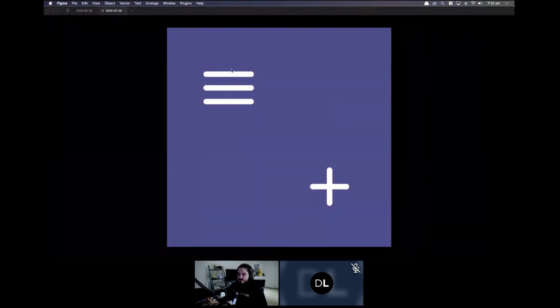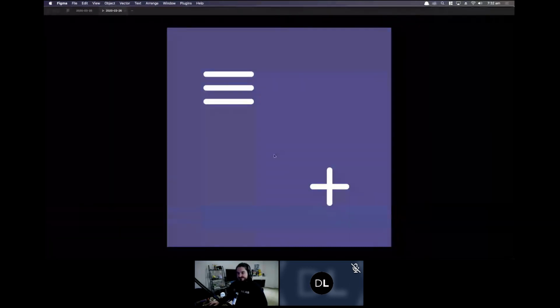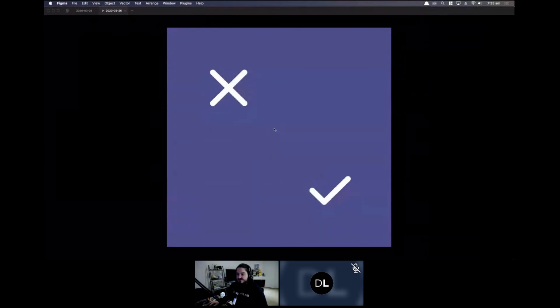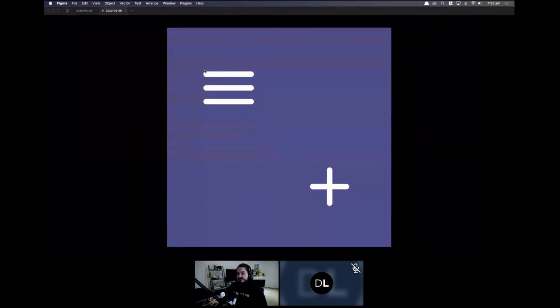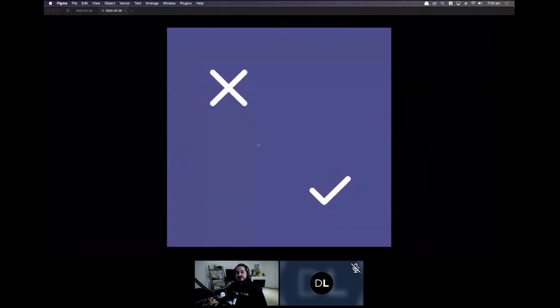I've got it so that when I click, it will transition between the 2 things. It's not automatically doing it right now. If I tap anywhere on the purple, it will animate between the 2 states that I have here. What I'm doing is animating between a hamburger menu and a close menu. You can imagine using this on a website or an app that has a hamburger menu coming over. And then we might have something with a plus and a tick. Maybe you're adding something to a list, and the tick denotes that you have added this thing to the list. It just replaces that plus as you're going along.